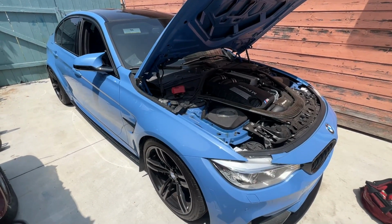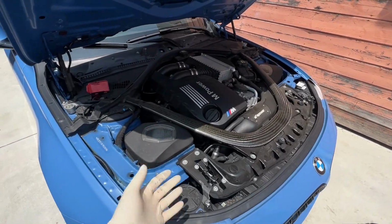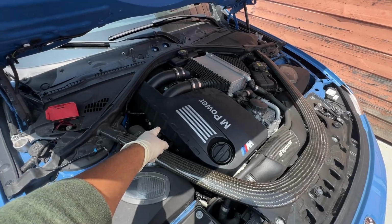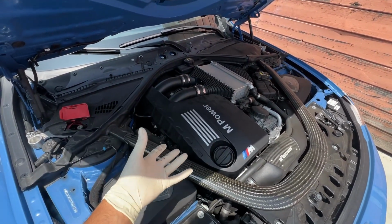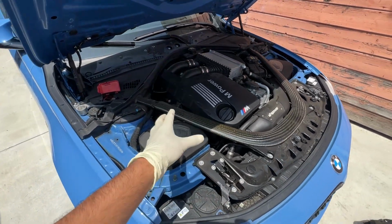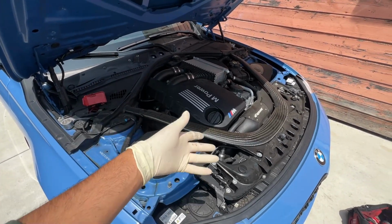Today we're working on this BMW M3, obviously with the S55 engine. We're going to be replacing the valve cover, the whole unit, because these are notorious for having that whistle whenever it drives or idles. You'll hear like a whistle sound coming from it. It's pretty annoying, and it's basically something to do with the valve cover and PCV system.